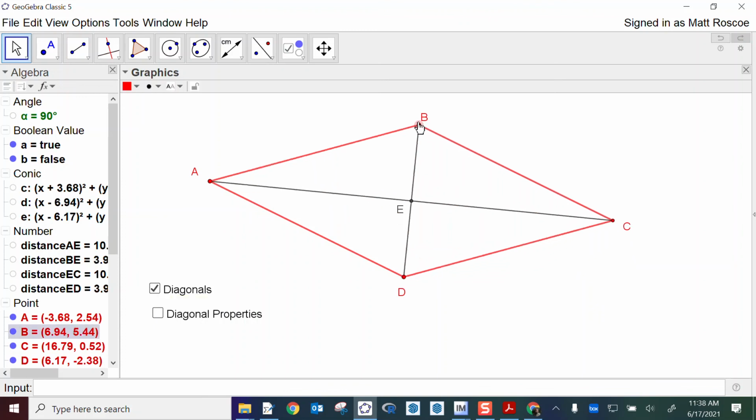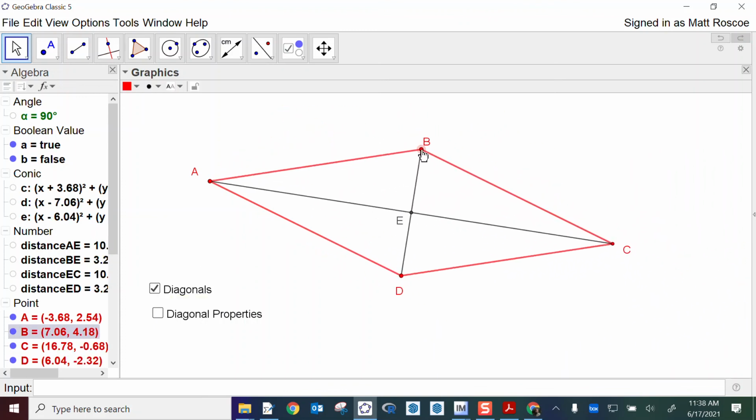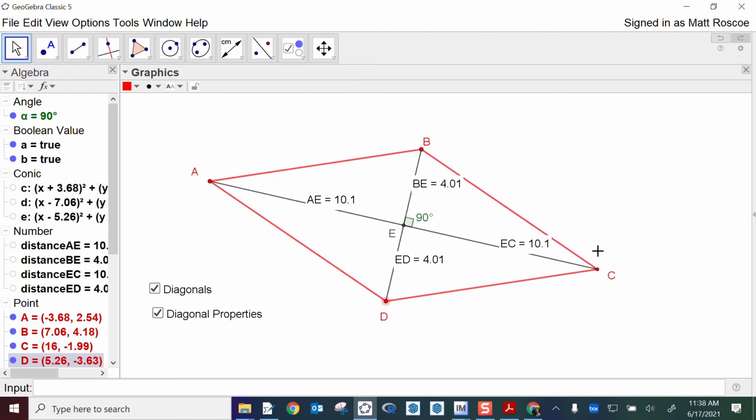So now I can investigate the diagonals, see if I can figure out what we think the diagonal properties are. All right, so it's a crash course in the use of GeoGebra, but this is the idea: using GeoGebra you can create these incredible dynamic objects that point towards theorems to be proved, or properties that you might be teaching in your courses. In this particular case, it seems to give good evidence that the diagonals of a rhombus bisect one another in a perpendicular sense.